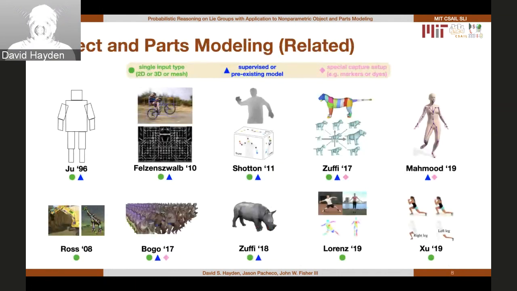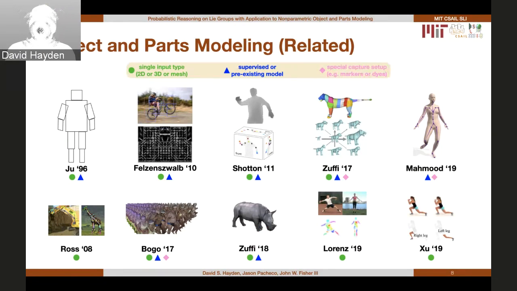So back to parts modeling, part of the goal here is let's take that kind of tracking that I just showed and now make it so that we can figure out a finer grain, not just the location of the animals over time and how their body roughly extends over time, but also figure out parts like head, body, and tail without assuming that there's a head, body, or tail.